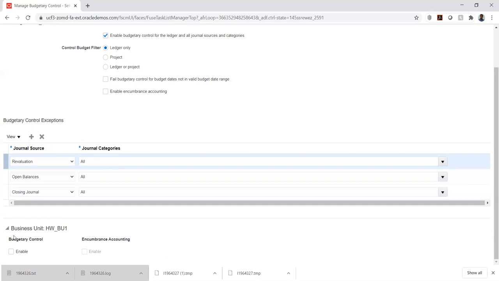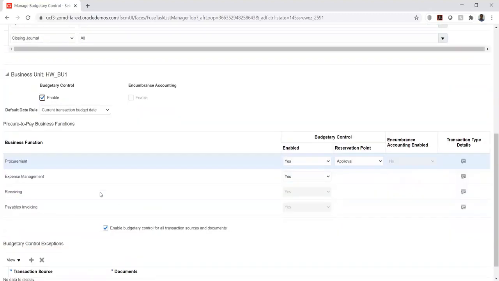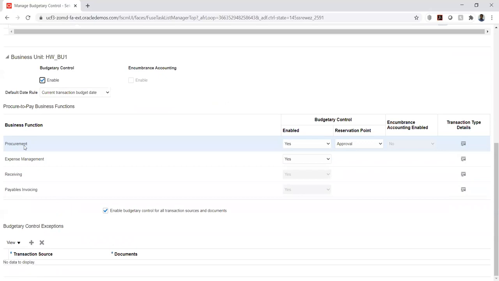And then here we have the business unit level. As I told you, here in Fusion, we have budgetary control enabled at the business unit level also. That is our operating unit. So we can enable both budgetary control and encumbrance accounting at the business unit level.